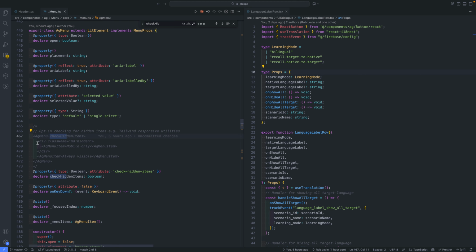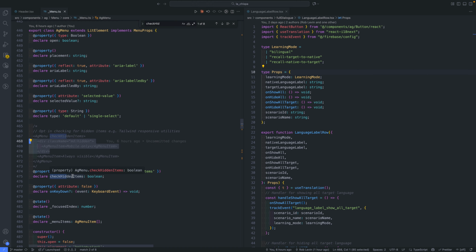And so this is actually in the comment. I left a comment to show exactly the use case. So you've got your menu here, and you're saying, hey, I want this hidden once you get up to the medium size. So this guy's always visible, but this guy is wrapped in a query that applies only up to the medium breakpoint. And so the way this works is an opt-in.